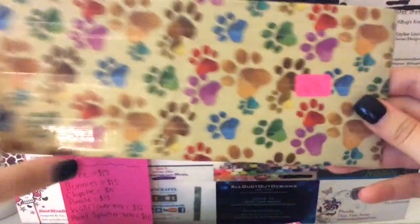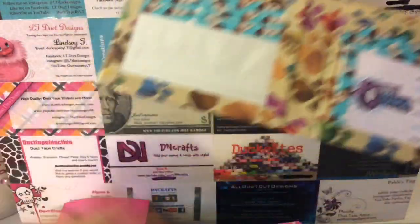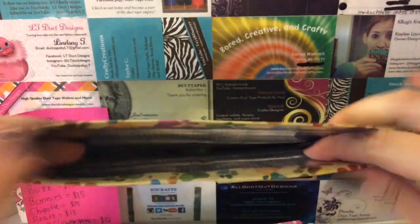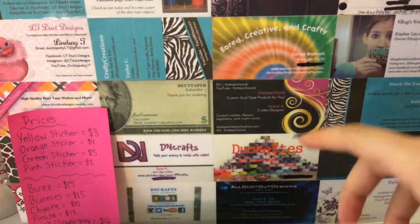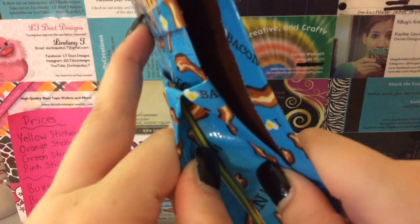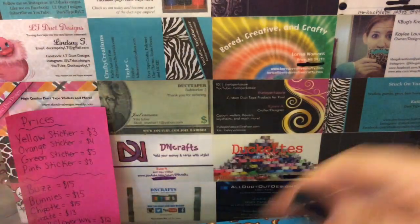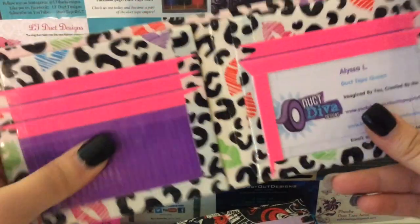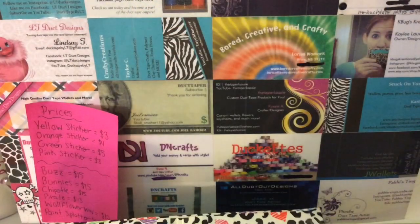These are all the $8 ones. All of the outsides are created. There are probably coin pouches in some of these — like this one has a coin pouch — but I forgot to think about that, so you might be surprised. Or if you kick me, you can ask me if it does. This one has the chameleon tape, but it doesn't really change that much — probably because my room's hot.